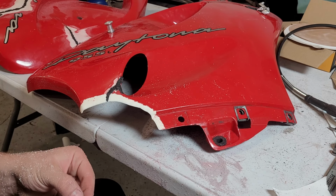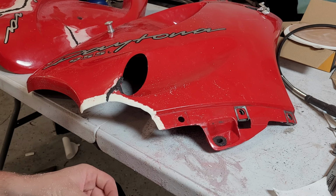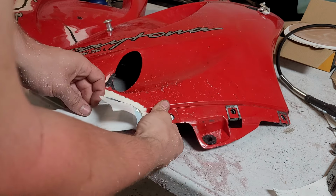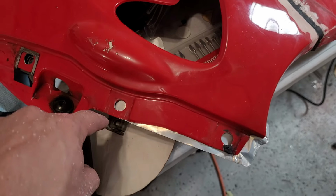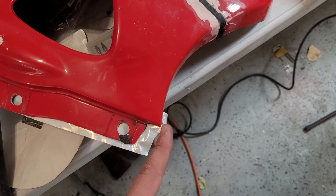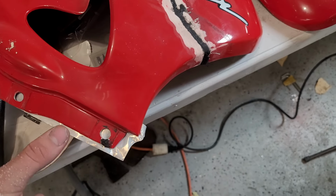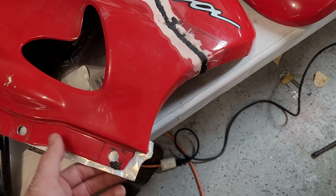And again, this isn't super important. You can't see both sides at the same time unless they're off the bike, obviously. So if they're a little bit different, who cares, really? And I already did the same over here. So you can see we're treating this corner as a straight line coming out here, and then we're going to measure up to this tip, and that's how we'll know our outermost point. So I'm just going to go back and forth, take some measurements, lay out some aluminum tape, and bring you guys back once I kind of have the form laid out.